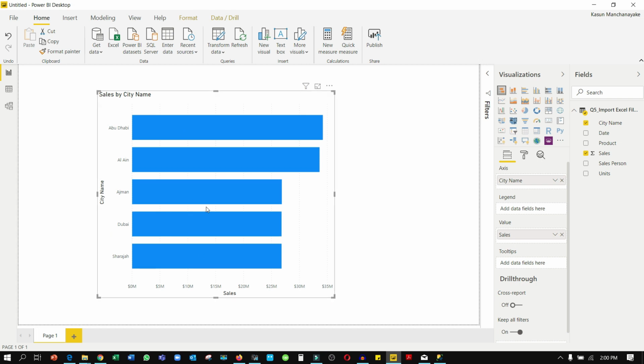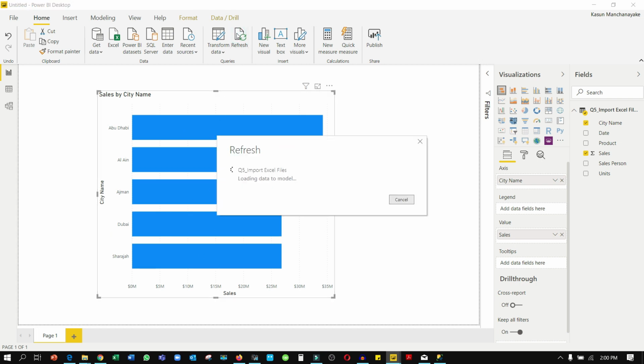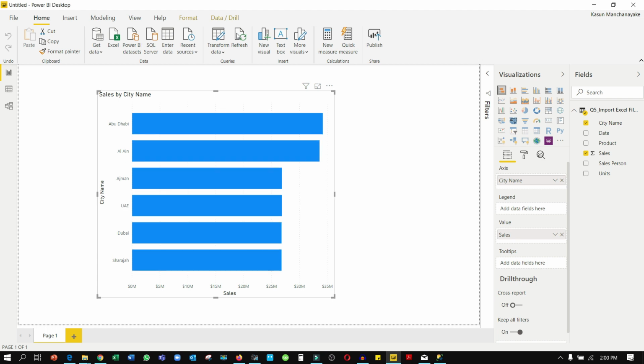You see UAE is not there, but if you click on refresh, now you see the UAE. Simple as that. Whenever you add new data, it will automatically update, so you don't need to do anything in the future. Once you set up this kind of process inside Power BI, it's a done deal.